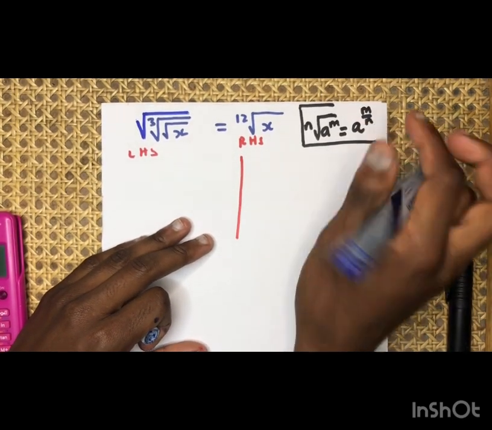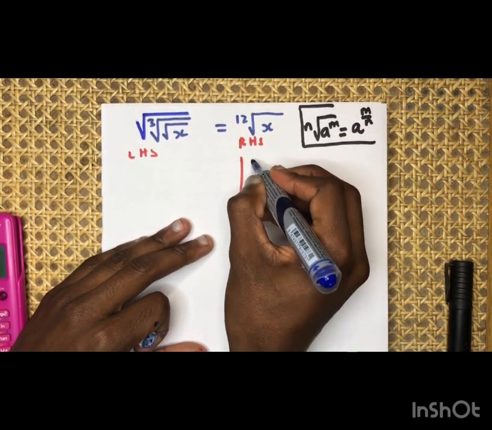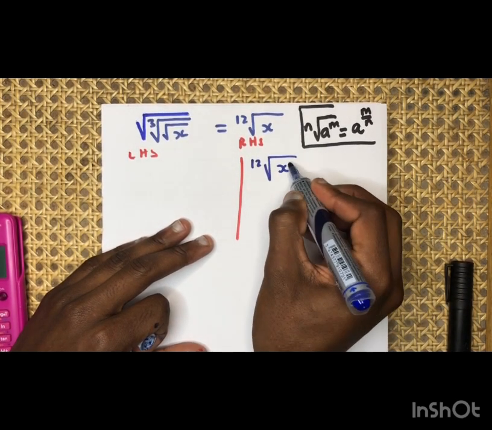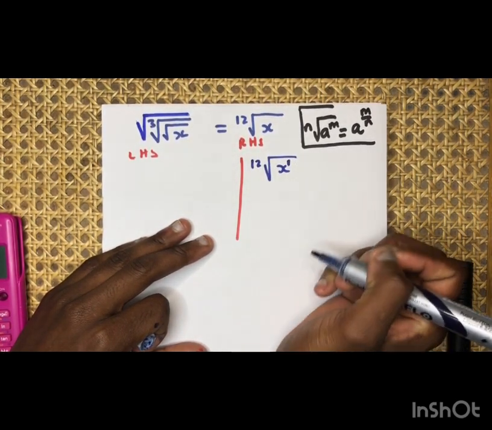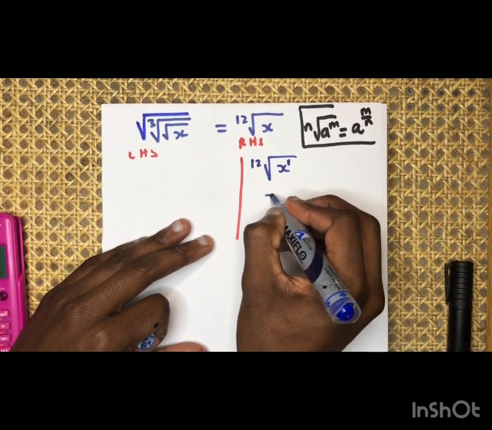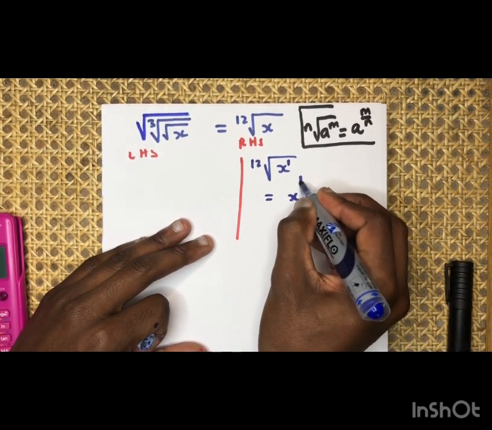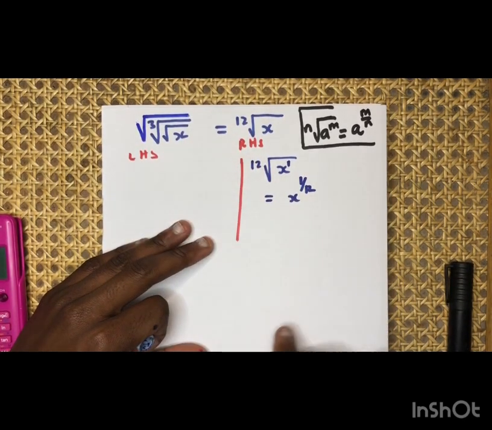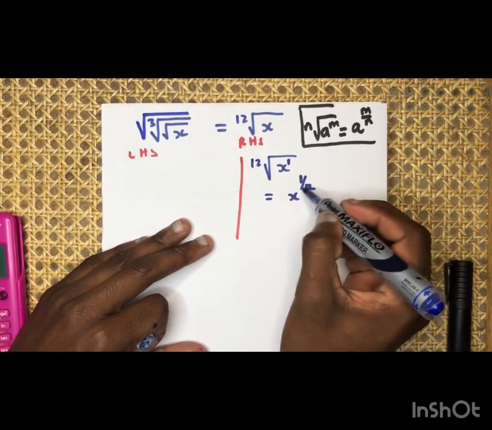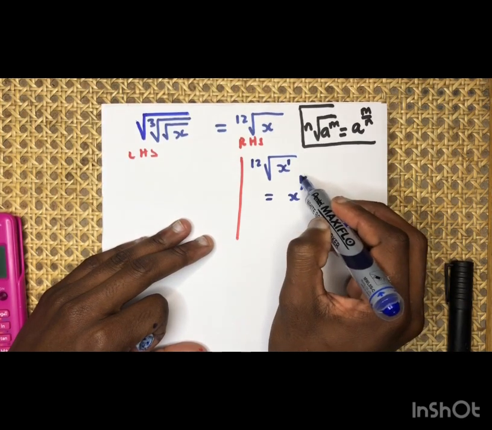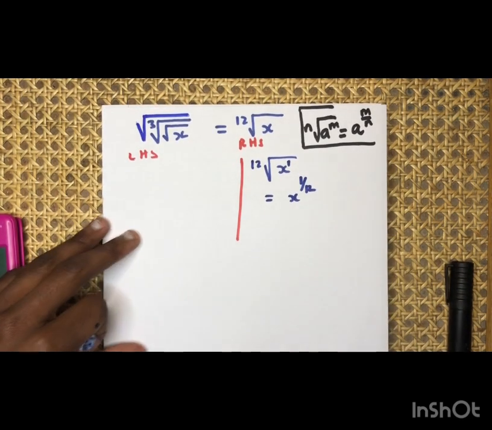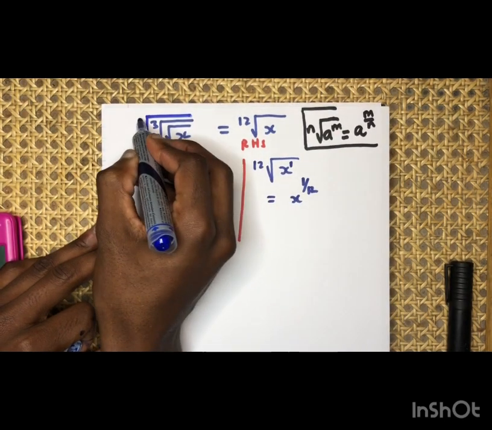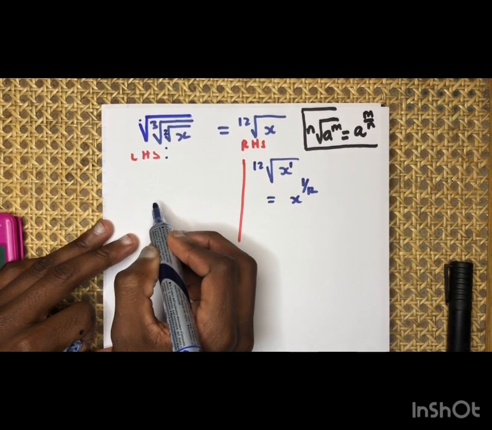I'm going to write it in rational exponent. So I have the 12th root of x here. Remember the power of x here is 1, so this thing is the same as x to the power 1 over 12. Whatever I get on the left hand side must be the same as this one if it is written in rational exponent. So if I'm taking the left hand side, guys, here I have 2 and I have 2 here.